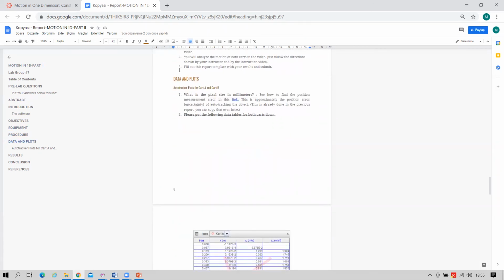There is a data and plots part. First thing is that you should measure the pixel size, which will be the error in your position measurement. I've told you how to measure the pixel size, but you can also use this link to see how you can find this.